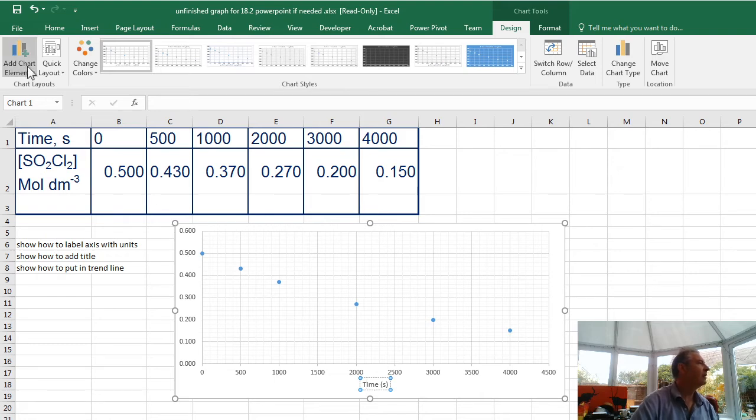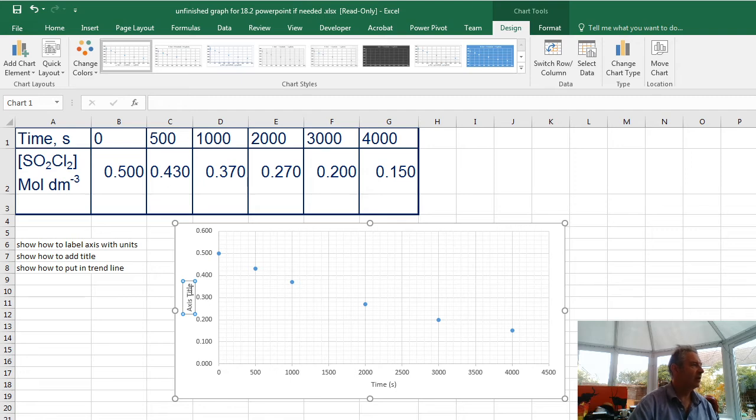Okay, and I can add the primary vertical axis. Double click in there, delete what it says there, and this is concentration. So square brackets, SO2Cl2, close square brackets, and that's in moles dm to the -3.